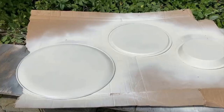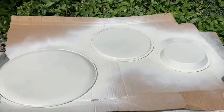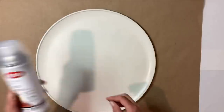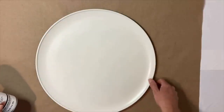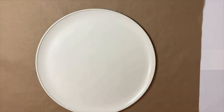Now let those completely dry, and then I'm going to use some triple thick crystal clear glaze that's made by Krylon, and I've already put it on the pan and allowed that to dry overnight before I assemble the three-tier tray together. So this is the large pizza pan that I purchased from Dollar General.